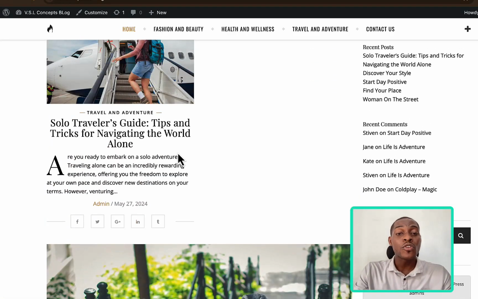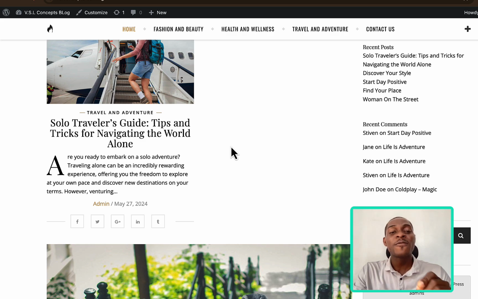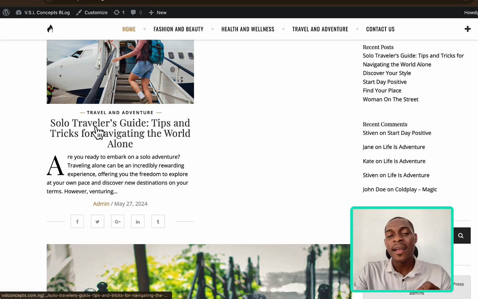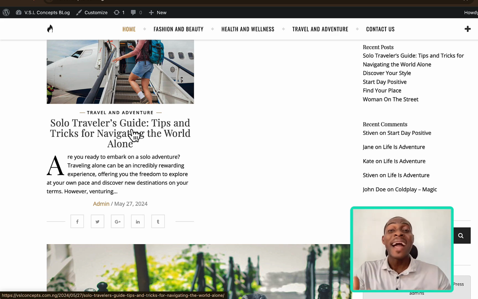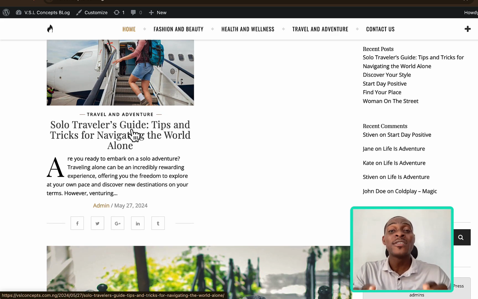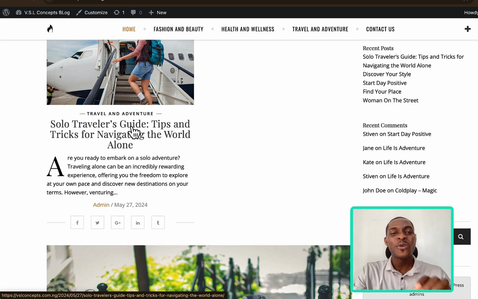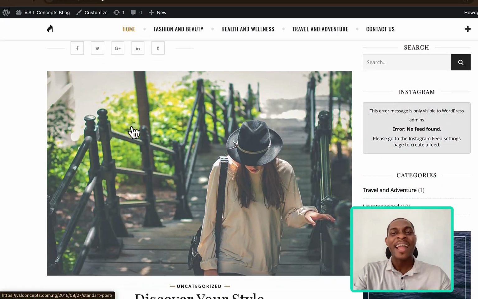Take for example, someone goes over to Google and searches for tips for a solo traveler. This blog post is supposed to come up if we have optimized this blog post on a search engine, for example, Google. So all of those are the things that we will be showing you in our complete blogging course. But don't bother yourself about that for now. All you just need to do is ensure you have your blog up and running.